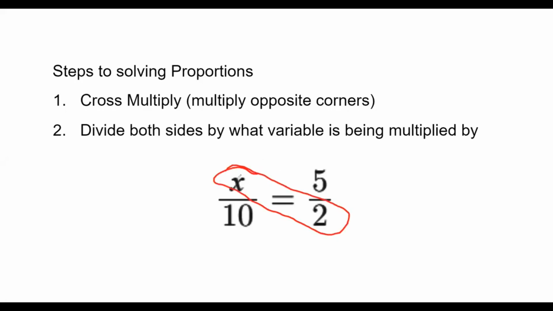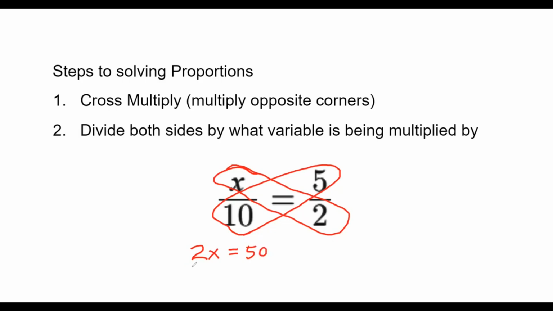That may not make a lot of sense if you haven't done this before, but let's first cross multiply the x and the 2. This is what I mean by multiplying the opposite corners. And I always like to start with the one involving the x, because the x is what we don't know. We're trying to find out what x is. So we multiply x and 2, and we get 2x. We're going to use an equal sign then, and then we multiply the other corners. In this case, when it's just the numbers being multiplied together, you might as well do that with your calculator. 10 times 5 is 50. So that completes step 1.